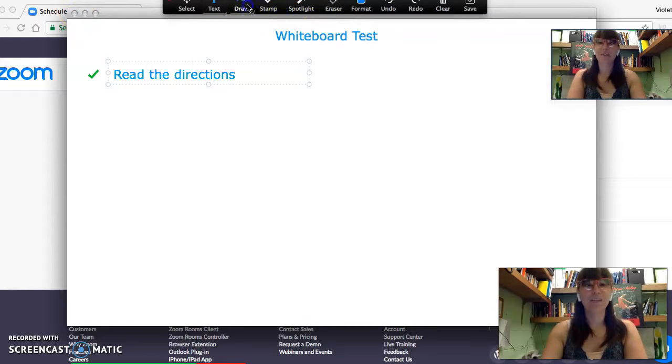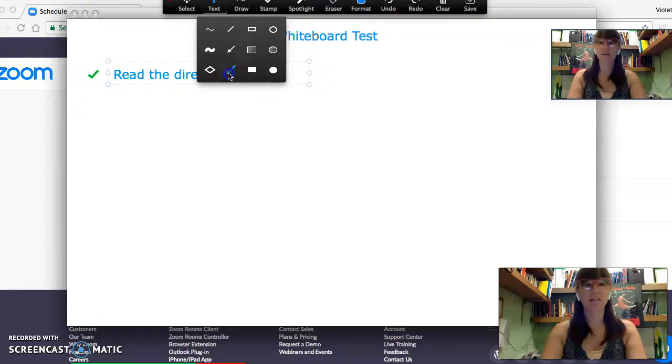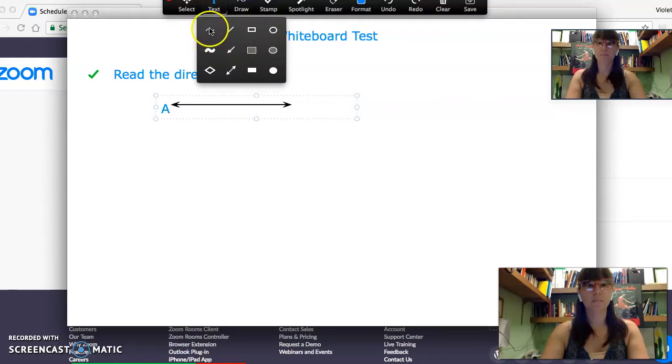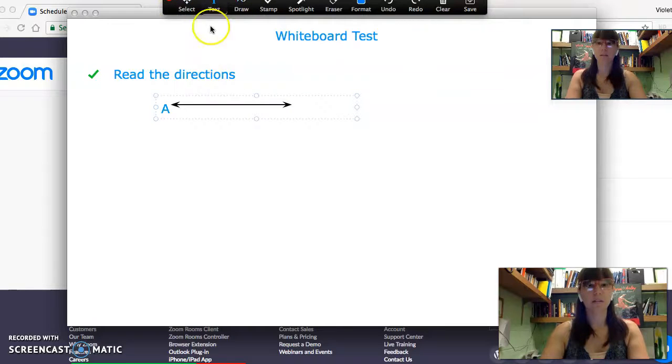And then if I wanted to draw something, you can select something to draw there, or you can actually draw something just with the cursor itself. So you could say A there, and maybe you want something to link. B there, so line in between A and B. If you want to then move that down or up. So that's your whiteboard, essentially.